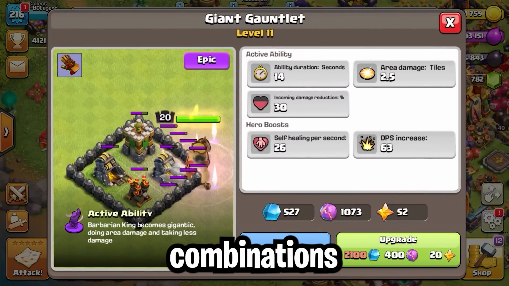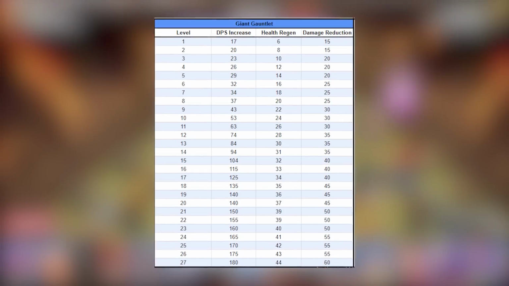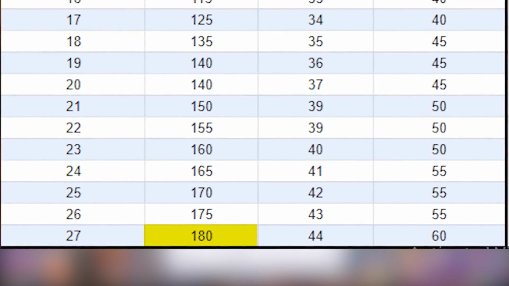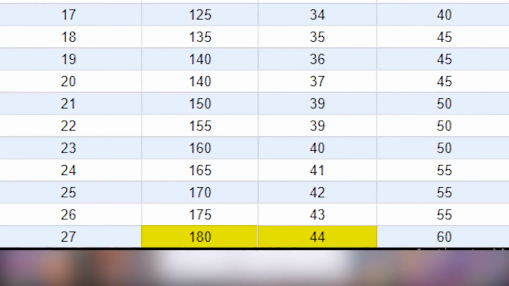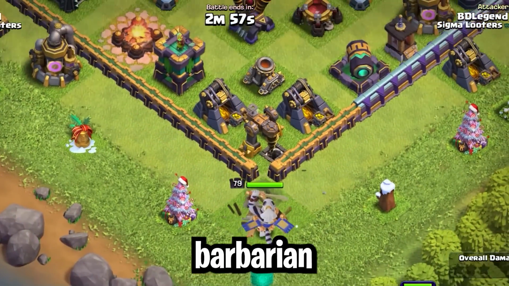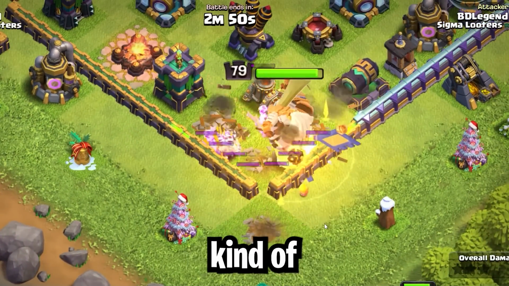What about combinations with the brand new epic equipment, the Giant Gauntlet? Now, if we look at the stats for the Giant Gauntlet, it gets an insane amount of DPS, a generous health regeneration, as well as a crazy incoming damage reduction. If we were to pair this with the Barbarian Puppet, it might affect both pieces of equipment since the barbarians kind of get in the way.